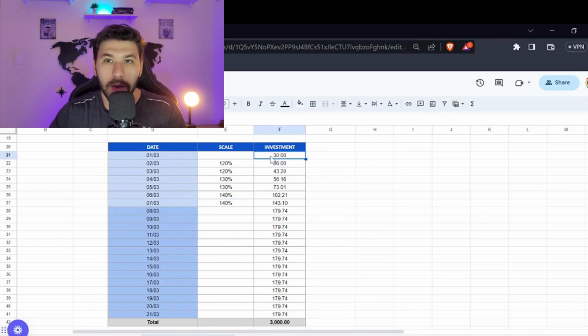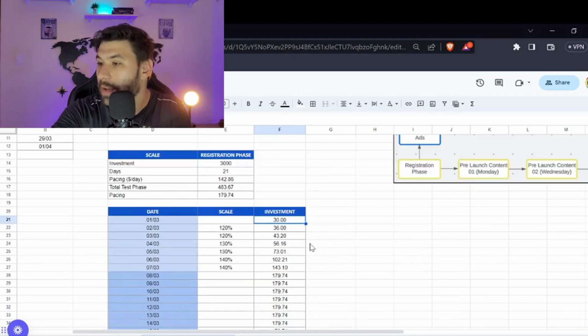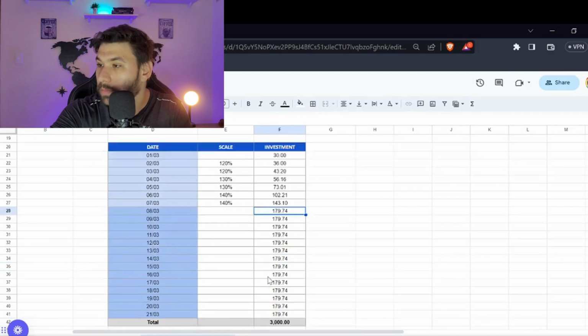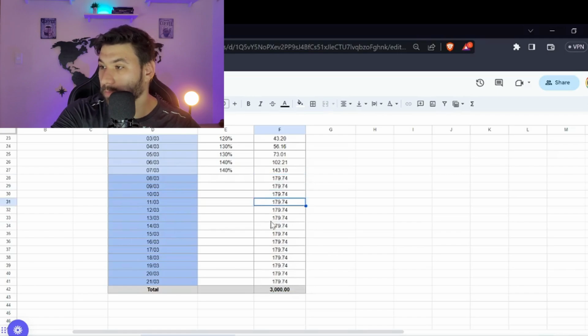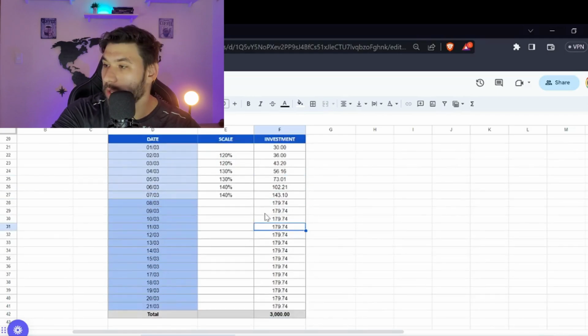Let me show you how to use the scale plan. As you can see here, these are the first 7 days, and I like to test things in this scale process. After that, I keep the budget the same, you see right here, and this way you can guarantee more stability with your lead price, not moving the price per lead so much.